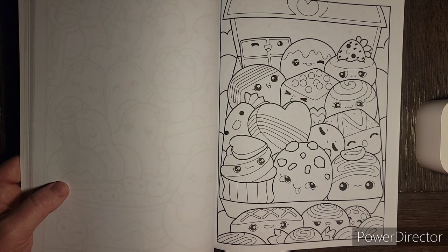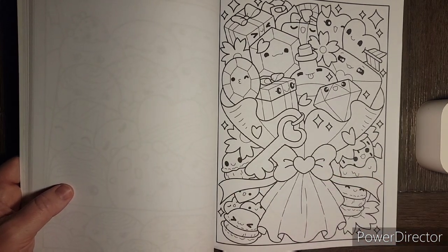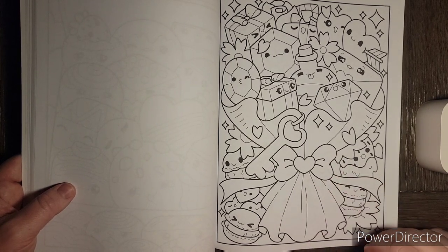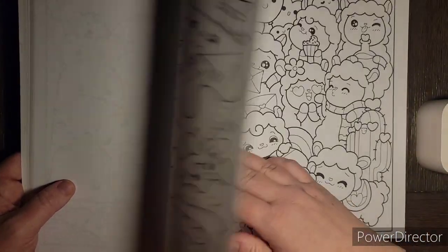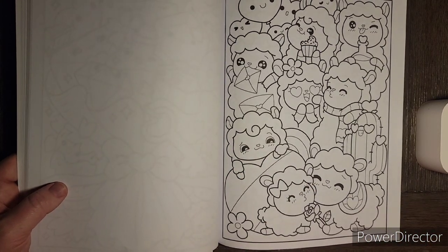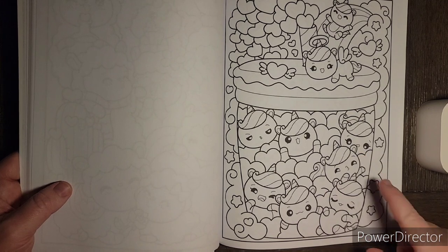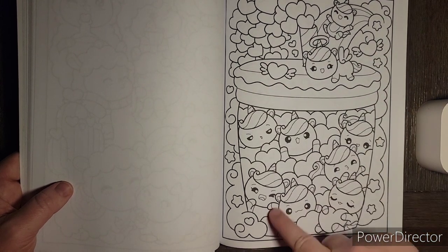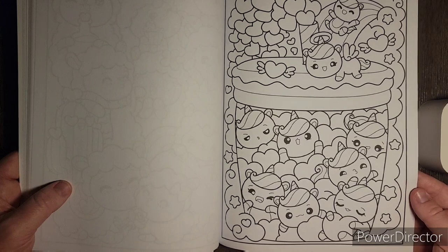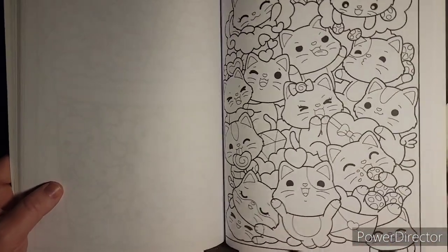Hearts and a box of chocolates. Avocados — his little core is a heart, and those chips are shaped like hearts, so that must be guacamole. Another box of chocolates — anyone else like to open the box and pick at random, or do you guys cheat and use the cheat sheet? A bouquet of jewels, gems, presents, perfume, and all things fun. Little sheep, a cactus, cute little unicorns with a cup. The clouds actually look like clouds but there are hearts all throughout, so when you color that up it will be very pretty. Some kitties — look at this one with the bow in the middle, that's really cute.